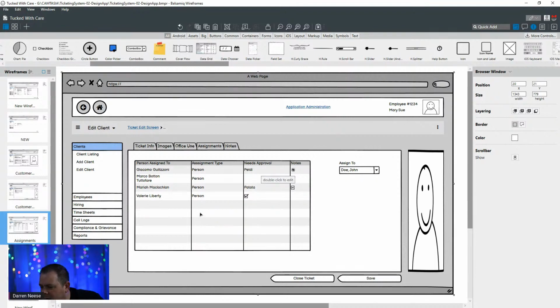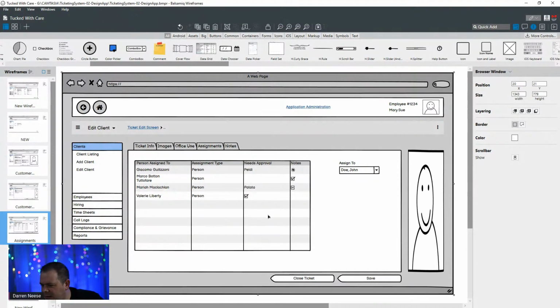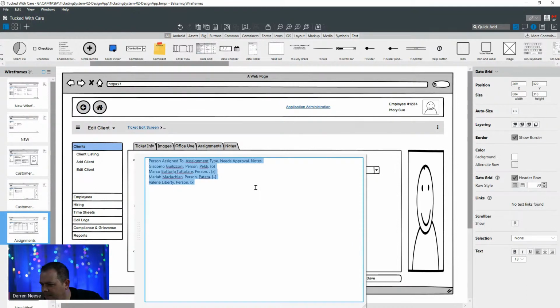Okay. So it looks like the little X. And the rest of the stuff would be some notes.